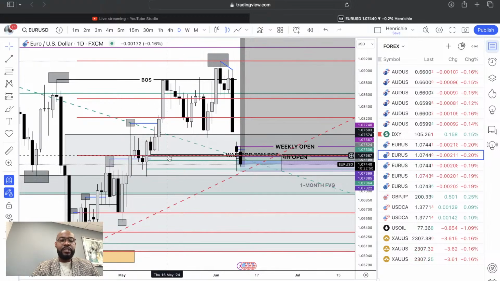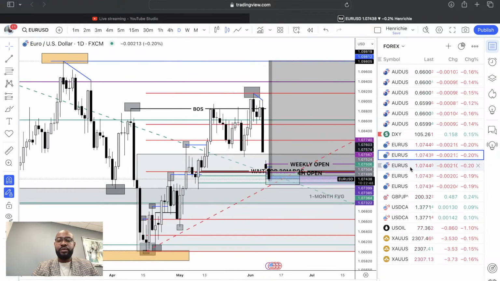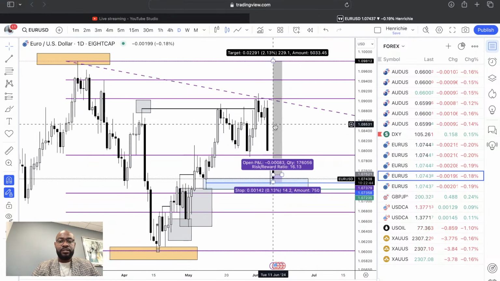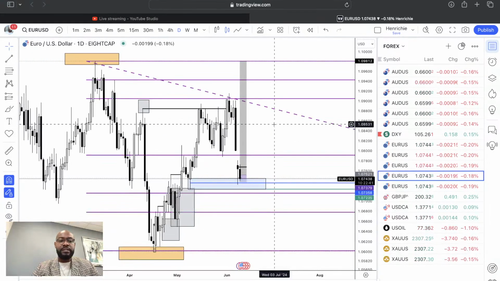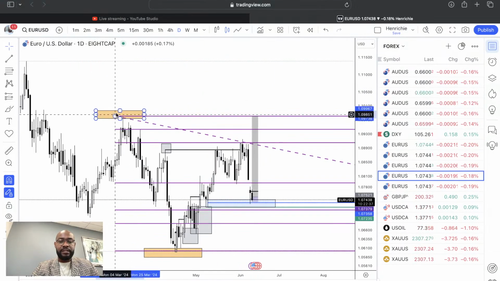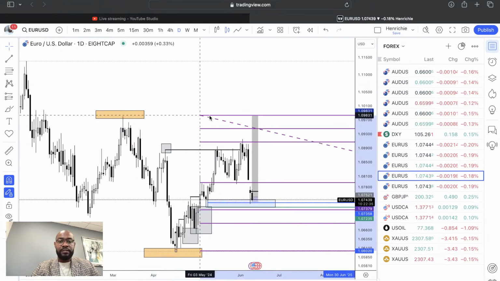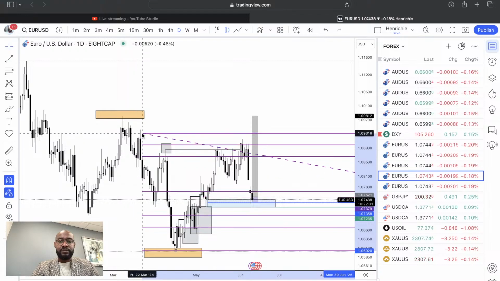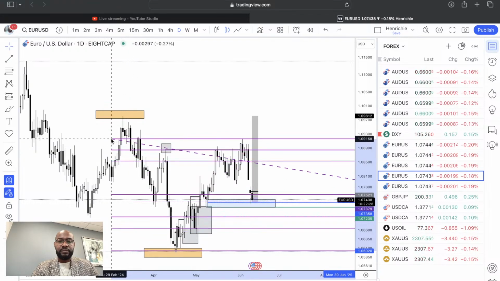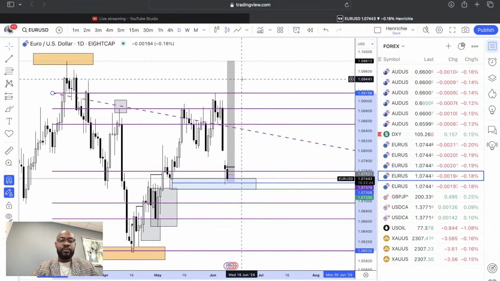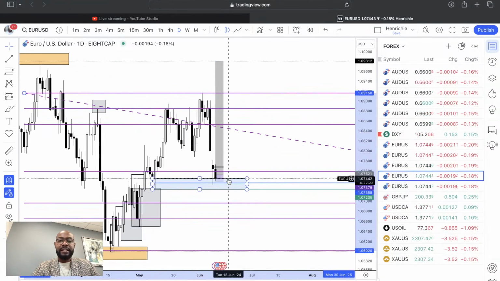Now that being said, as you can see, the point of interest outlined on euro. I'll use a fresh chart so we can see what I'm talking about. So looking at the euro US dollar, our Fibonacci using this high and this low as our range. If we're buying, we want to buy at a discount position. Right here is a discount position.